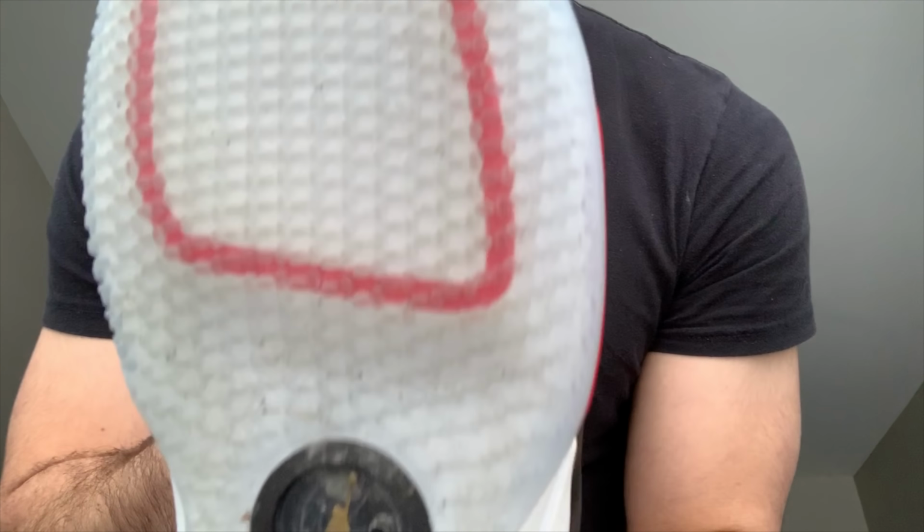They really went away with Flyknit on this model. This is the first time they're not using Flyknit on the 31, 32, and now the 33. This is the first time they didn't use Flyknit in those iterations. But honestly, I don't mind this mesh. This mesh looks so OD. And the other thing about it I like is, when you do pull the cord, you see the ish rotate.